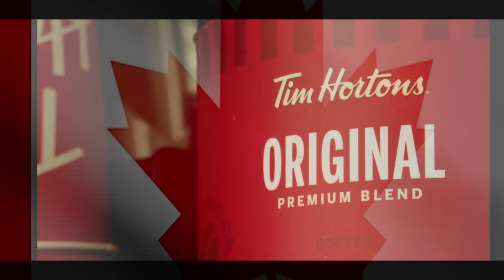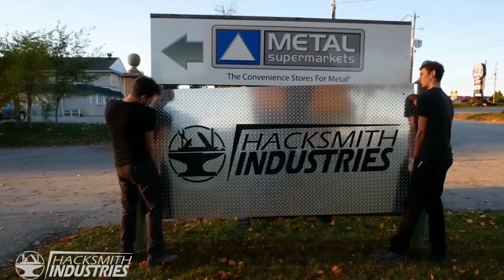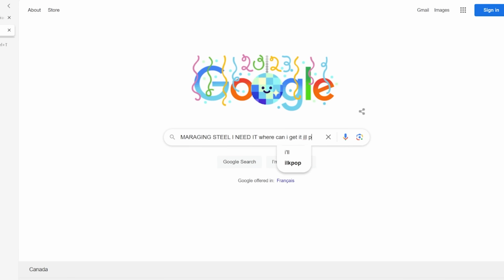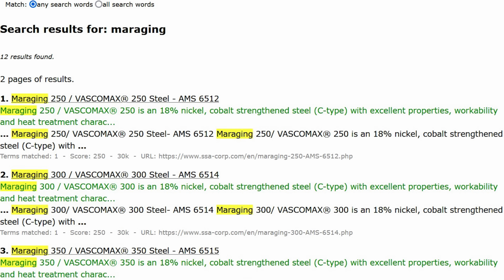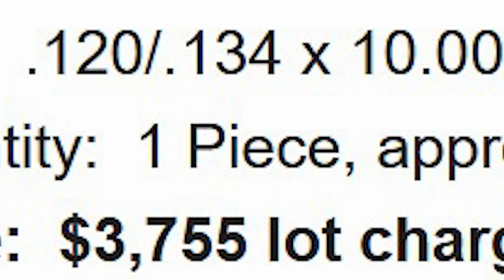I moved to Canada. The rent prices were pretty horrendous, and I had to convince a friend of mine to let me use his very nice workshop. But all in all, it was pretty straightforward. And that allowed me to contact an American supplier for maraging steel, which was very exciting up until they told me it'll be $4,000 and 6 weeks for a single piece.